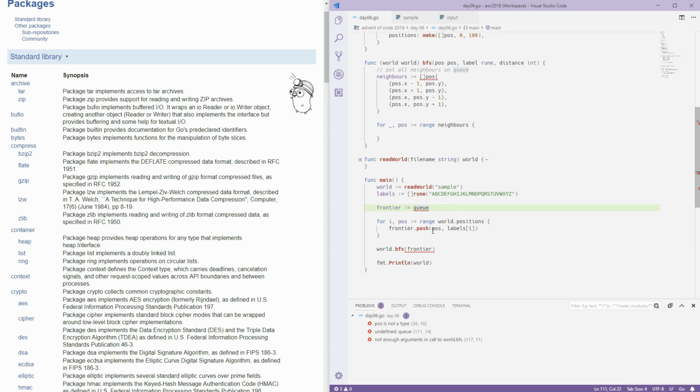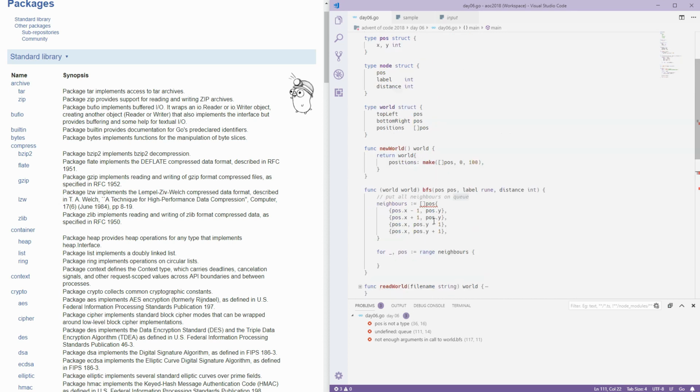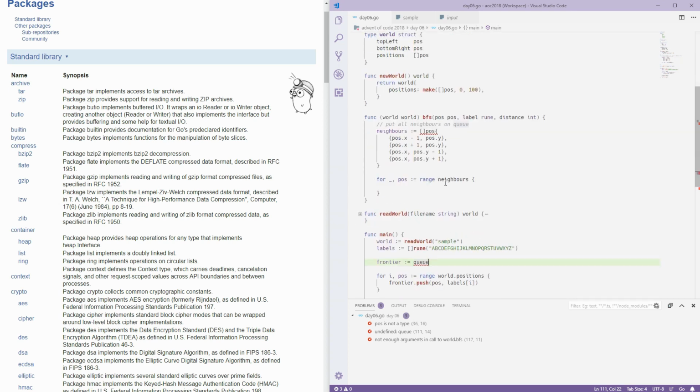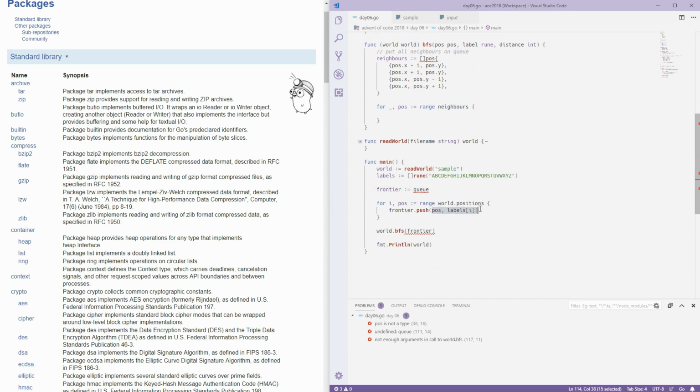We push that in, and this thing we push in needs to be a node, right? So let's do that instead. Node.